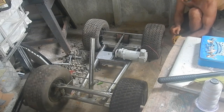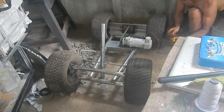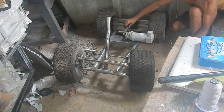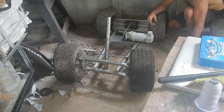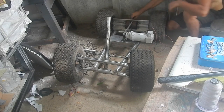Can only work. It does? Yeah. Oh! That one goes backwards. What? That one goes backwards. That does. It went forward and backwards. Oh. Yeah. Just have this little 18 volt battery, so it'll go faster on 24 volts. It's good though.